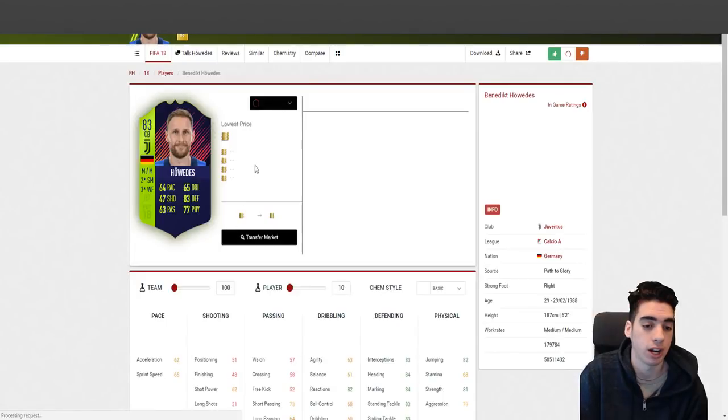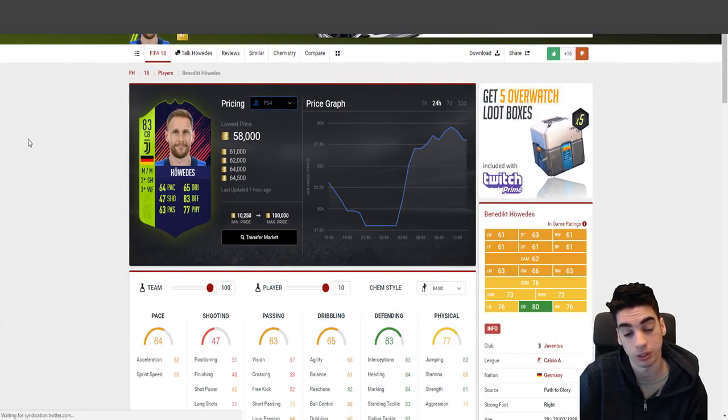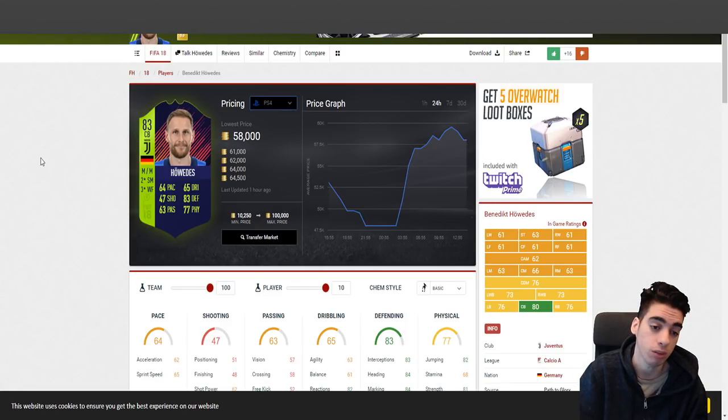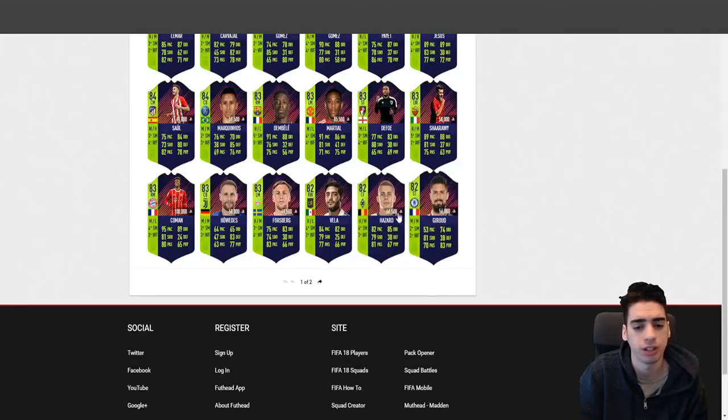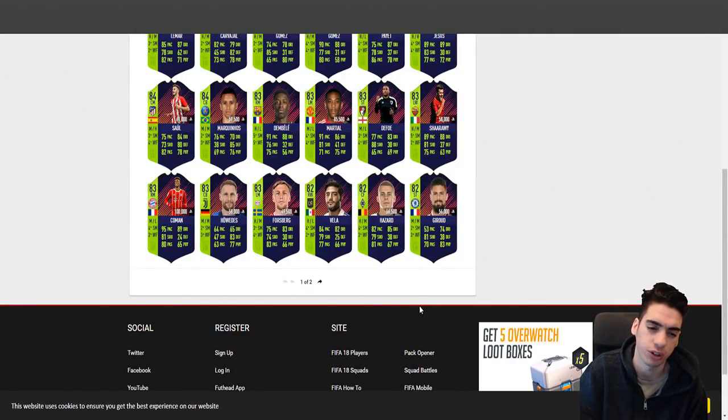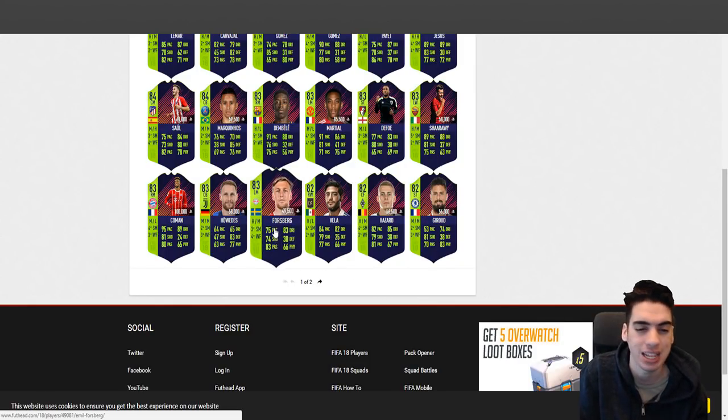I don't know how to pronounce this guy's name, Howides or whatever. I don't even know if he plays for Juve. I've yet to see this guy play for Juve one time. Yeah, I don't see him getting a card anytime soon. Maybe for Germany, though. There's definitely potential in Germany, but it's very tough for center backs to get Inform versions of cards, right?